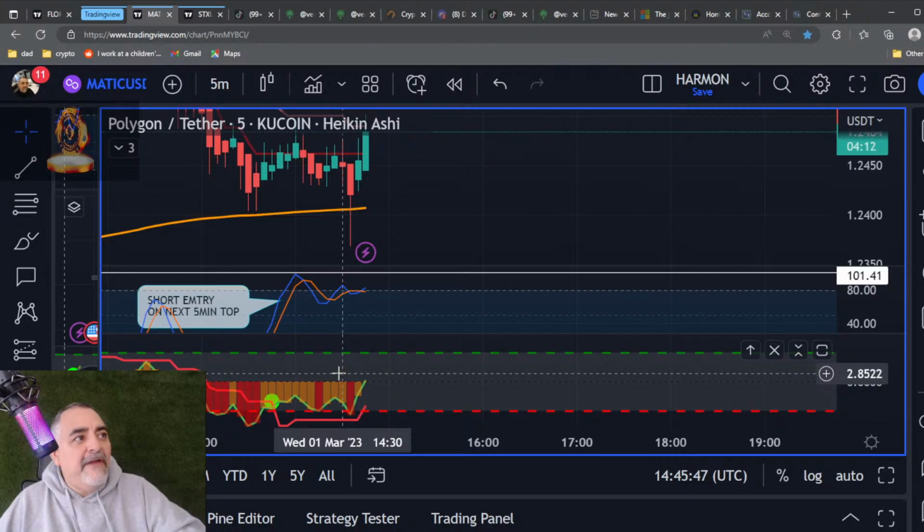15-minute RSI needs to bend on STX. Let me know.